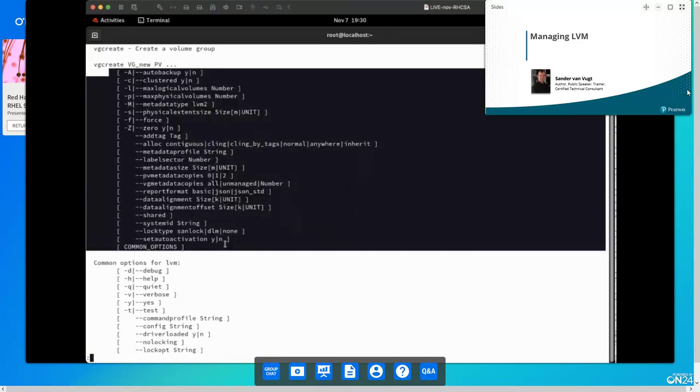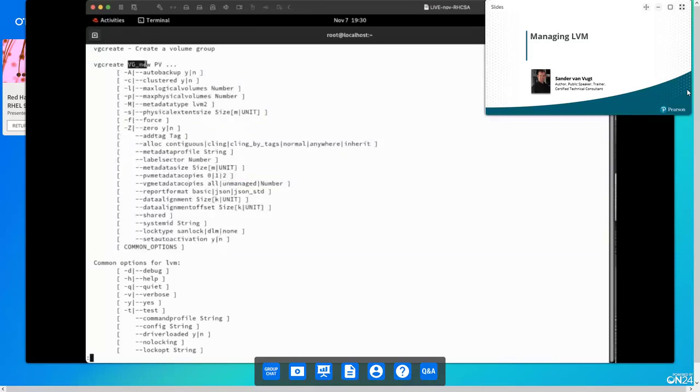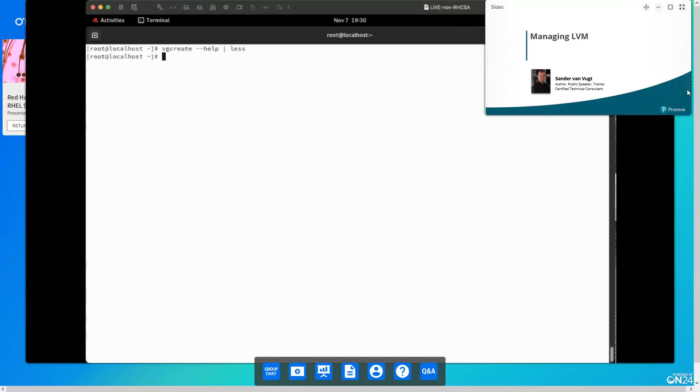All the options are between square brackets, and anything between square brackets is optional, so feel free to skip this. And what remains is vgcreate, VG new, PV. So VG new is the volume group that I want to create, and PV is the physical volume that I want to put in this volume group. And that makes it, after all, vgcreate is not that complicated.